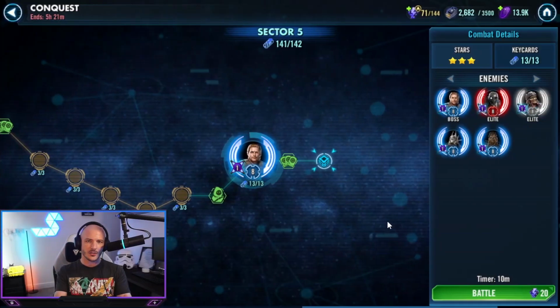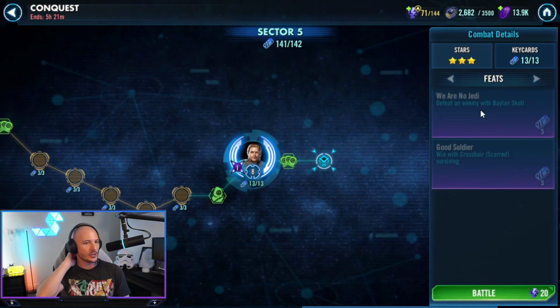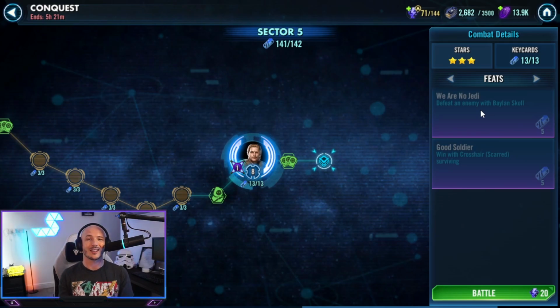Smashing. Now the end sector boss, obviously we showed an example of how to beat the node using that Treya team to get our Order 66, but we also have a couple more feats here. Defeat an enemy with Balin's Skull, and win with Crosshair Scarred. Now he does have to survive, which does kind of suck. It means you need to go in with some good damage output. My Crosshair is not even 7 stars, but you can still get this done, clearly.